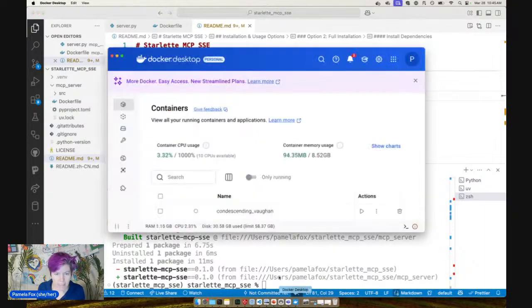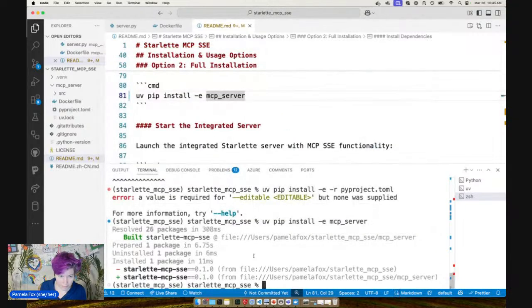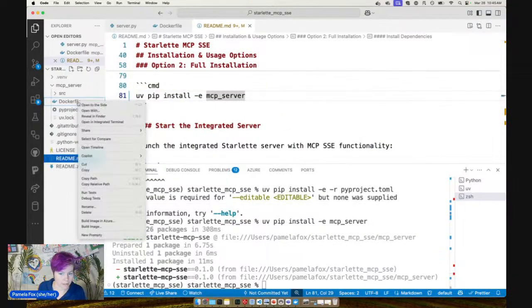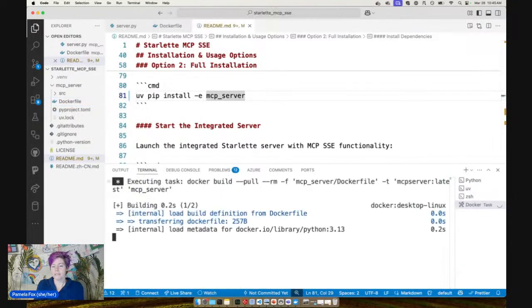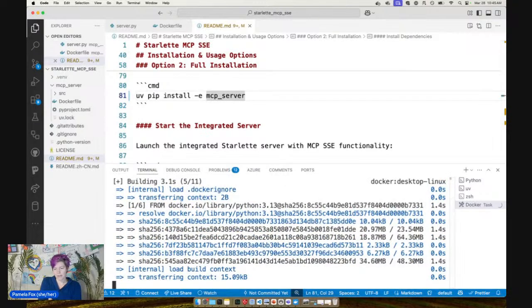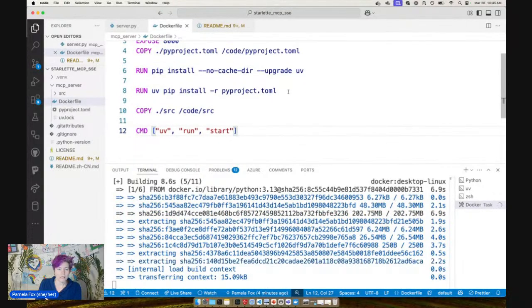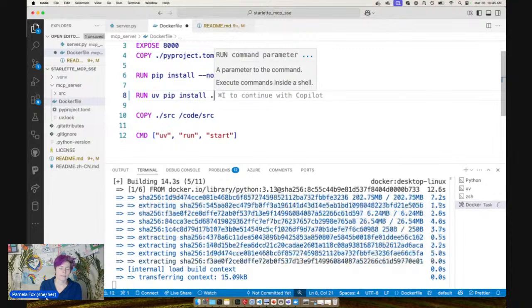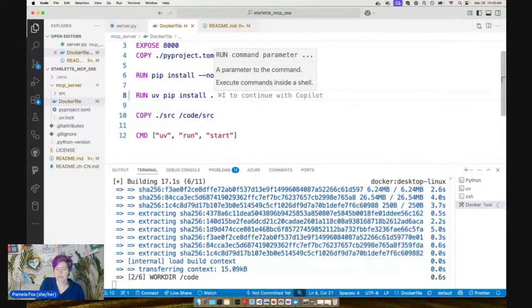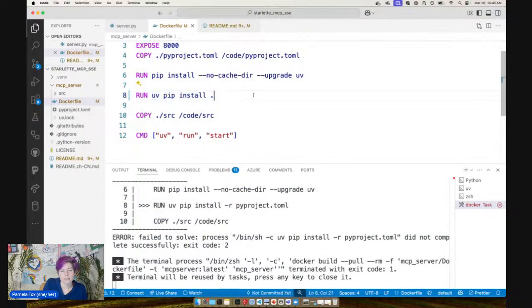So we did manage to get Docker running. That means I should be able to try building again and see if it works a little better. There we go. Okay, so Docker was in some sort of stuck state. In this one, I don't want to do -e, because when I'm running in production, I don't do -e. -e is editable, and in production we don't want to install an editable.